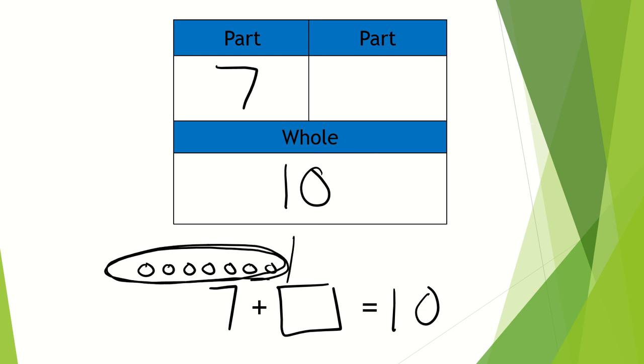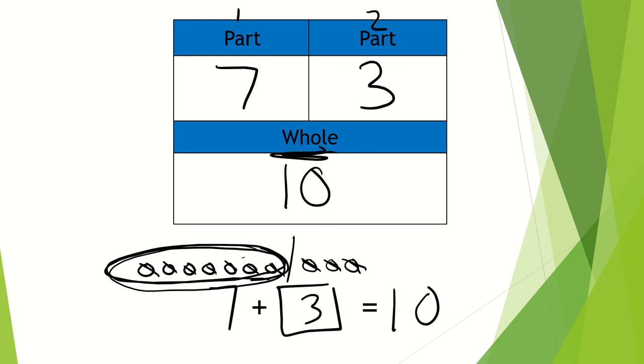I've got a couple friends that just like to put a line in my classroom, but that works out great. 7 on this side, and we're going to count up. So remember, start with the number 7. Keep going until you hit the number that you want to know, which is the number 10. So we have 7, 8, 9, 10. So let's count them up. I've got 7 on this side, and I've got 1, 2, 3 on this side. And if we count them all up, 1, 2, 3, 4, 5, 6, 7, 8, 9, and 10. So 7 plus 3 is going to equal 10. Those are my part 1, part 2, and that equals my whole down here on the bottom.